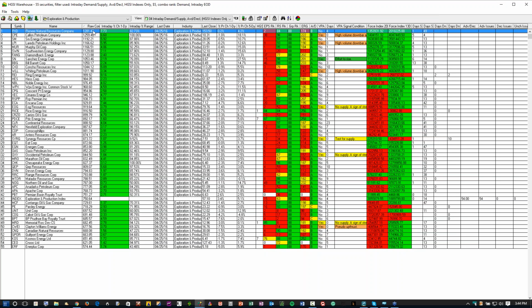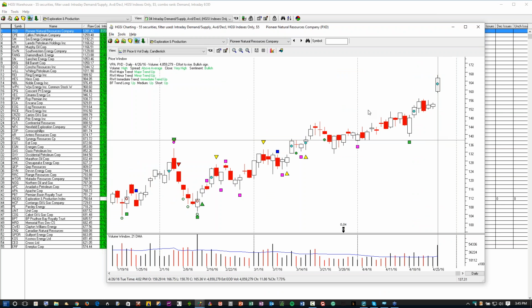So I sort on that, and the top stock, the one that's most in demand based upon all of those criteria, is one called Pioneer Natural Resources Company. It was up 7.73 today, and if I look across here, you can see the EPS rank is terrible. It's 2 out of 99, but that's why if you're looking for rotation in the market, you pay no attention to the EPS ranks. The CANSLIM people, that's the first thing they look at, and they never see stocks like this.